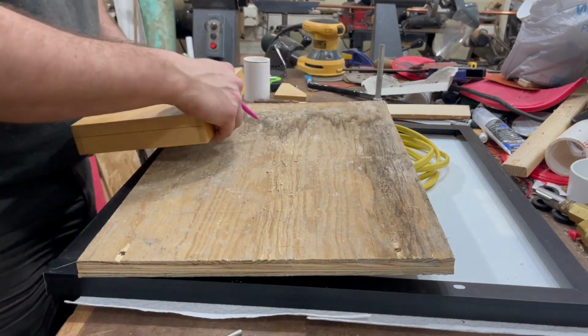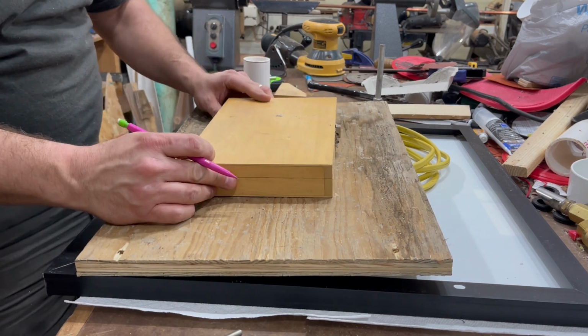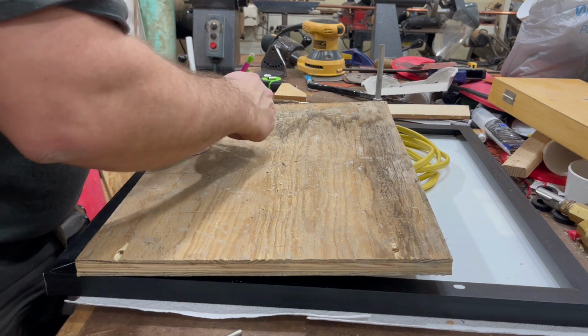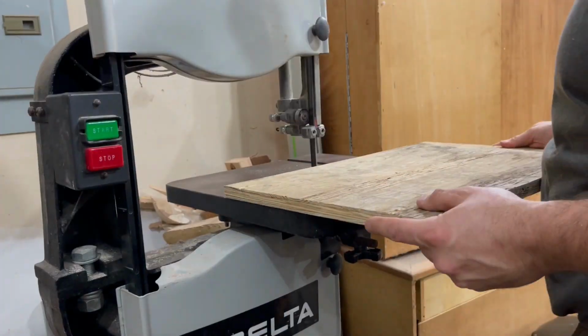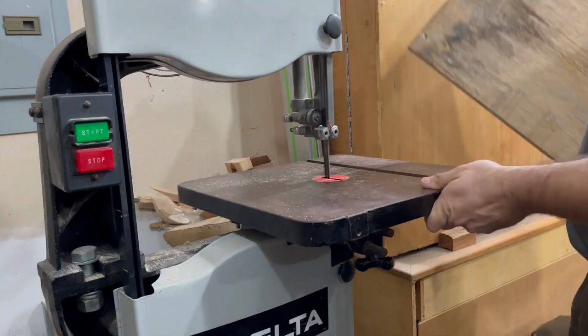As you can see from my bench, it's pretty much a mess. But one nice thing with this project is nothing has to be too precise, so I was able to just use a toolbox and some scrap pipe and some things laying around to help me lay out this cut. Then I just went over to the bandsaw and cut it out.